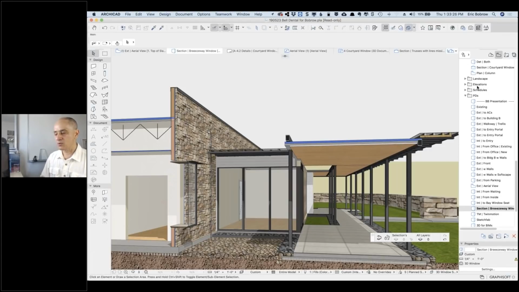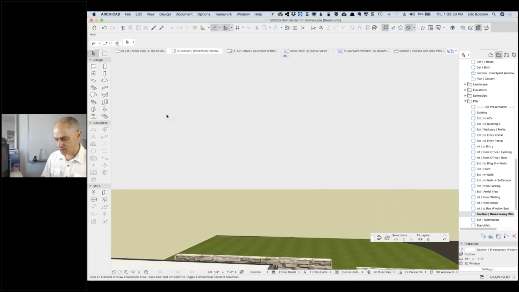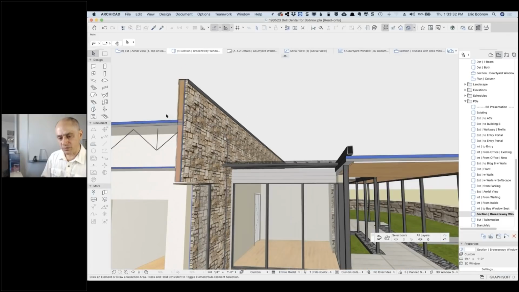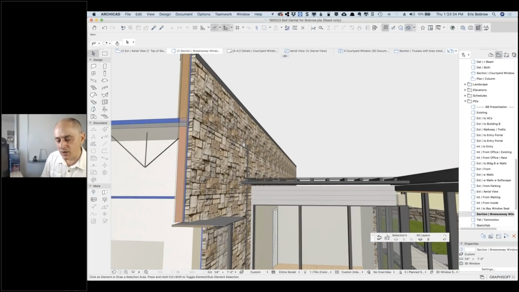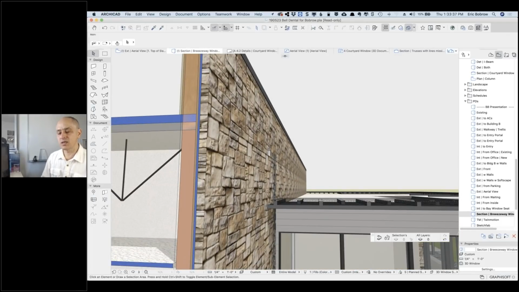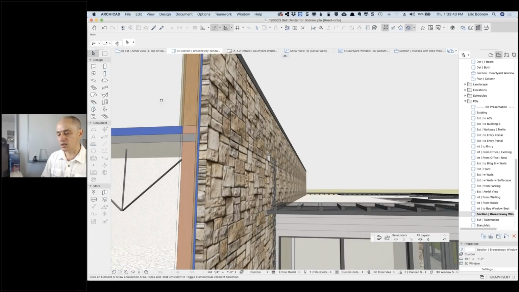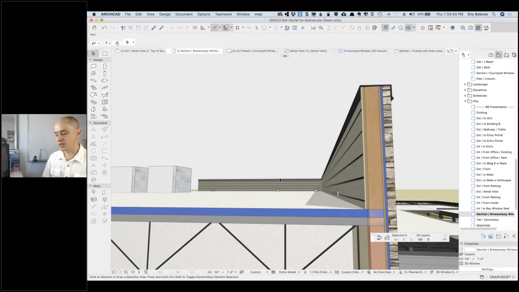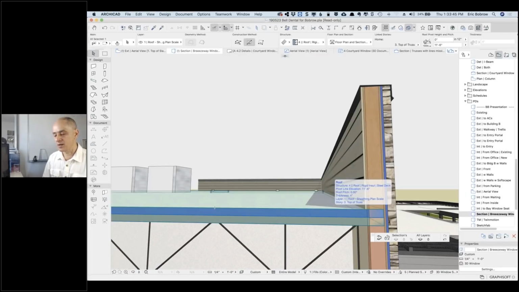Now, if I look at the modeling, whoa, that's interesting. When I was just zooming in, it zoomed way past that. All right, so we have an issue here that you may want to correct, and that is that obviously this slab, or it's a roof element, but it's a fairly flat roof, is going into the wall, and it's not doing a clean intersection.